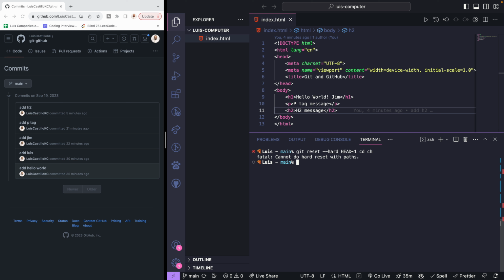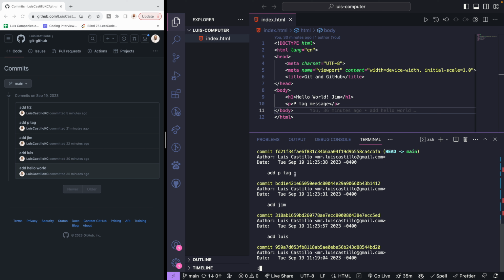My bad. So git reset dash dash hard, and then one. This is going to delete H2. So if I do git log, I don't see H2 here anymore.